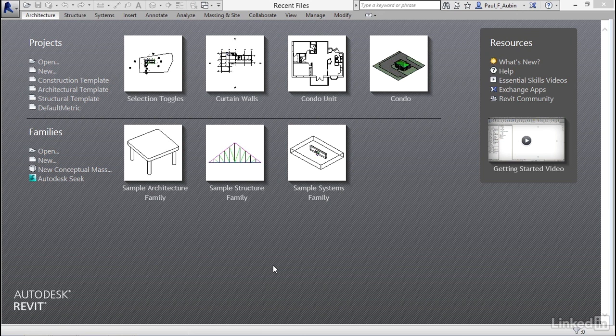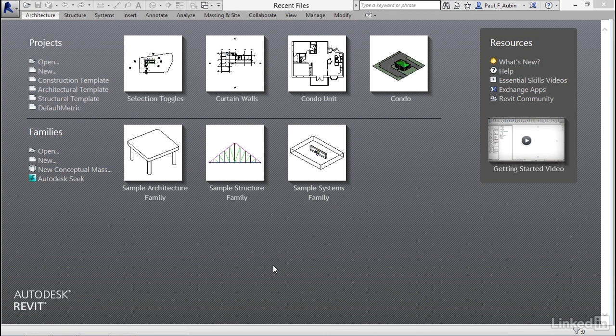Now, there's some sample templates that come with the software, and these might vary depending on your jurisdiction and what country you're in and what options you've installed. And so the ones that I'm going to show you are just examples. I'm working with the default United States version of Revit, and so mine has installed both Imperial and metric templates. And I'm going to show you an example of each one.